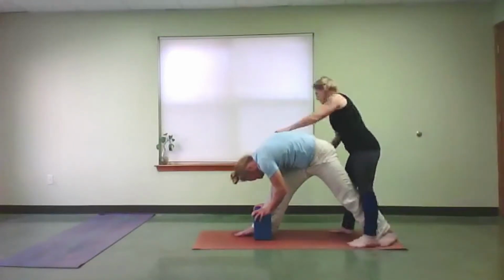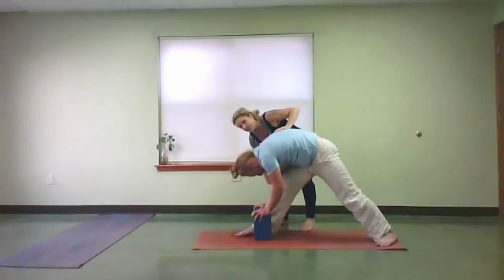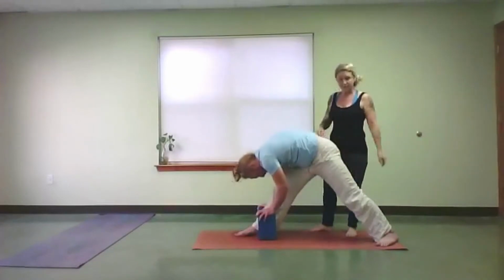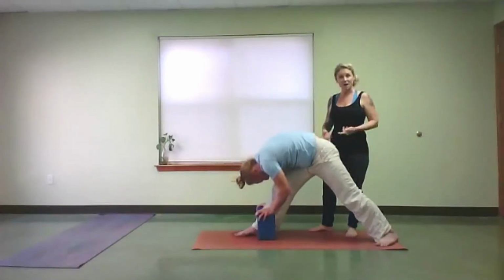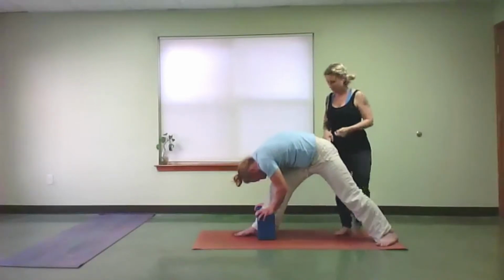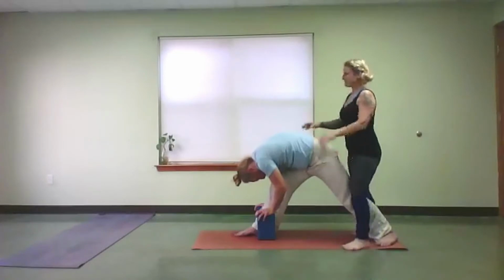So inhale and exhale. So he's going to use the big toe of the front foot to press. There you go. He's going to still focus on turning that tailbone up. So he's going to try to push his tailbone towards me, or my knuckle, sorry. There you go. Deep inhale in.